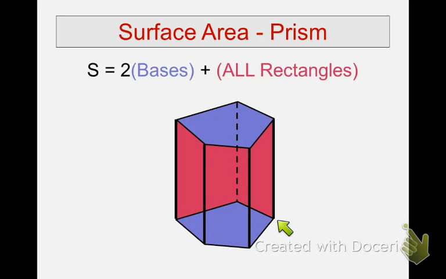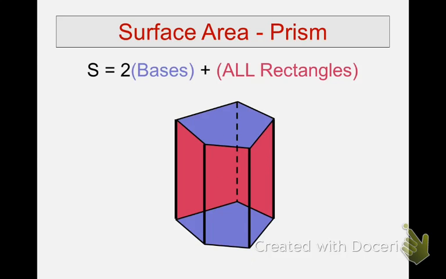How you find that area is going to depend on the shape, whether it's a triangle, quadrilateral, pentagon, hexagon. That could all be different methods, right? That's all from the past few chapters. Plus, all of the rectangles that make up the lateral faces. Are those rectangles necessarily all going to be the same exact dimensions as each other? Not always, right? So you might have to do some work to figure out what a missing side is on one of your rectangles, right?